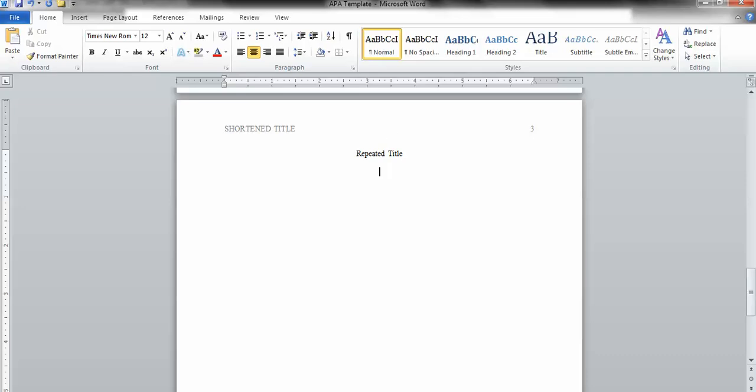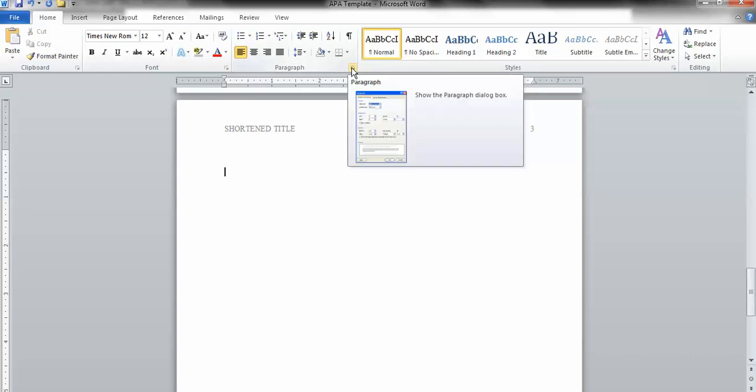Then we'll click enter, and now we want to be left aligned, and we're actually going to format now how Word will put the information in. We're going to be typing information into this blank canvas. But first, let's format it to have it go in a certain way. Do you remember the paragraph dialog box? This little arrow up here? Let's go back to that.